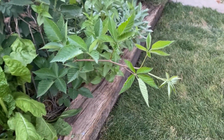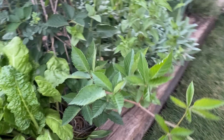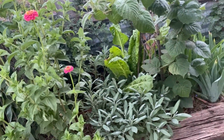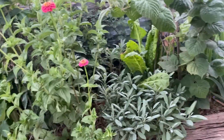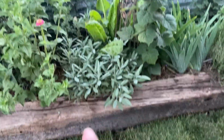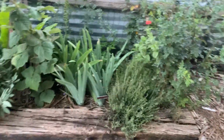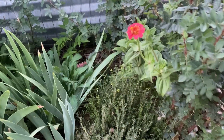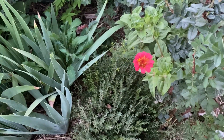So I think I'm going to go ahead and use these for cut flowers because I just don't think we're going to get any berries on them again. In fact, I might pull them and move them somewhere else next year. So we have some sage here, some chard, thyme. So the herbs are doing really well here. Look at how tiny. It's like a mini zinnia there.